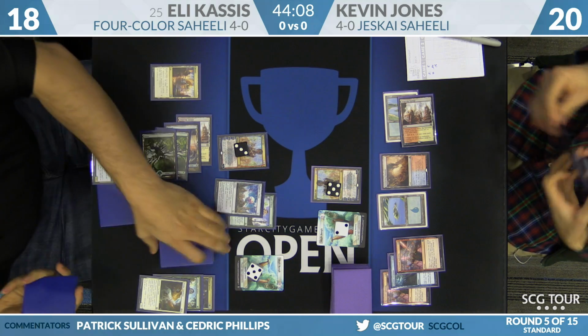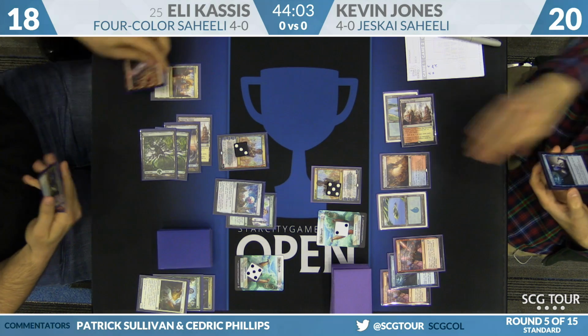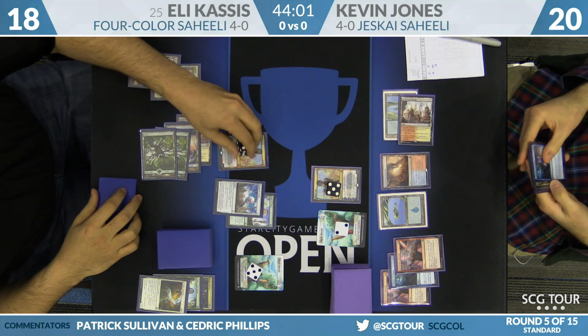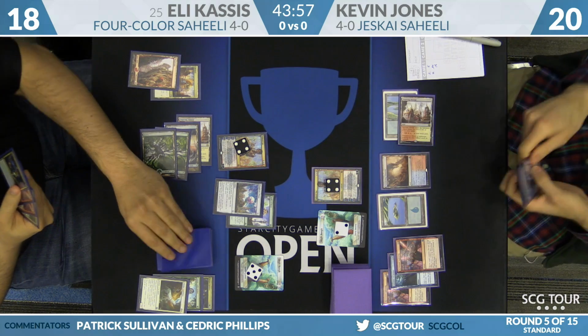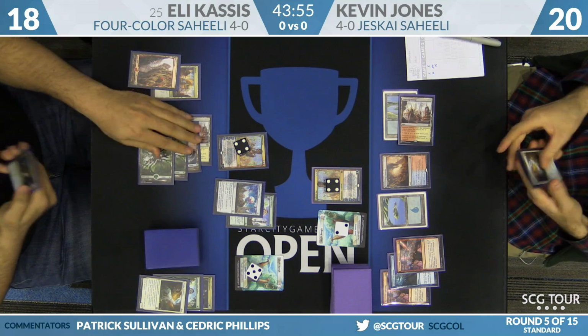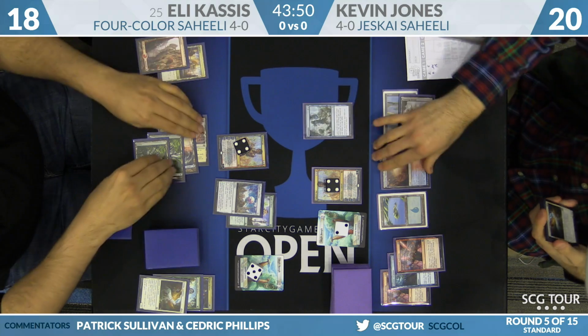He'll take Rogue Refiner. A mountain here for Eli. He'll knock Kevin Saheeli down to 4 with the plus. He'll also get the Scry. Top card's going to stay on top. But what I like about Eli's turn there is a low risk opportunity to go for it.